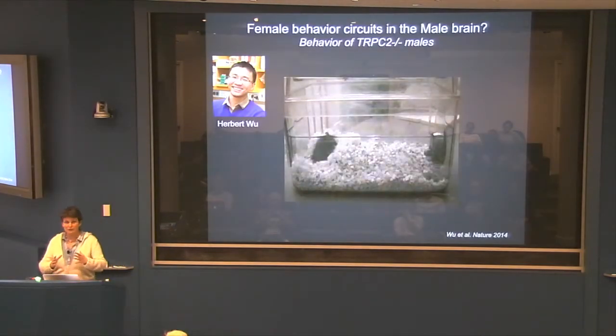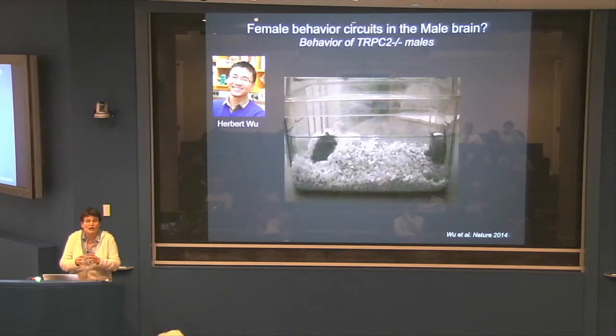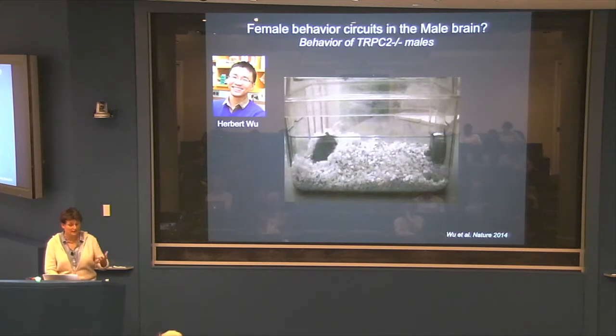So Herbert Wu, who is somewhere here, really started this work. He first tested, in mice, in which infanticide is also observed, whether the male could somehow become parental, in other words maternal, if one removed the function of the vomeronasal organ. In other words, is the vomeronasal organ in males also inhibiting parental behavior? Male mice, virgin males, are spontaneously infanticidal, and when they are put in presence of pups, they immediately attack and kill them.